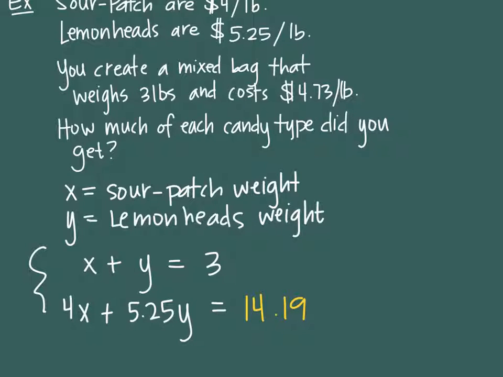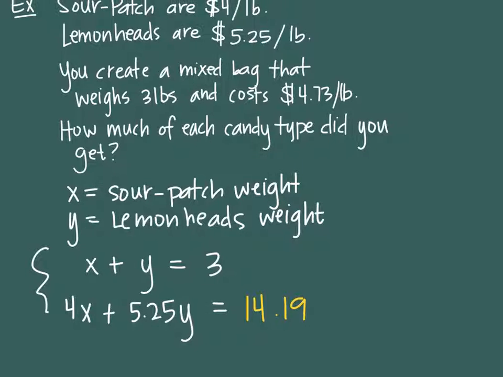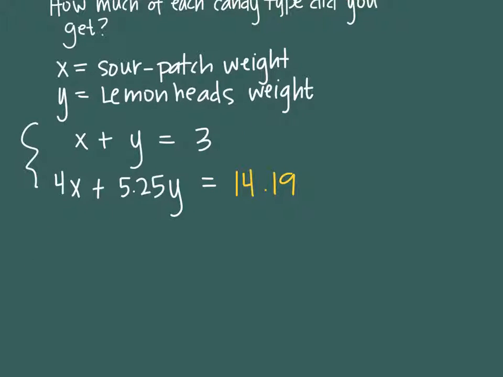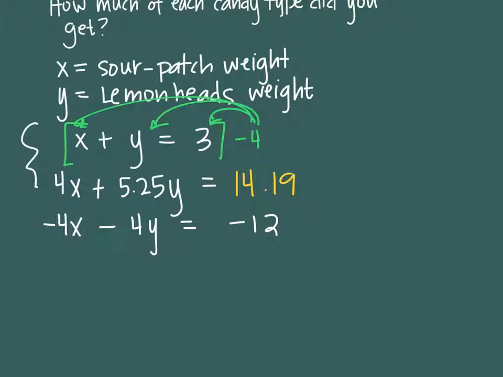All right, now this problem is set up perfectly to eliminate, and so you can have the choice of which variable you would want to eliminate. To me, it looks like x would be the best option. So what would you multiply by so that x would eliminate? Okay, I'd multiply by -4. So I'm going to take the top equation and distribute -4 to all parts of that equation, which will give me -4x and -4y and -12. So I just distributed, and I have a new equation which I just wrote underneath. Okay, snap of my fingers, I eliminate x.